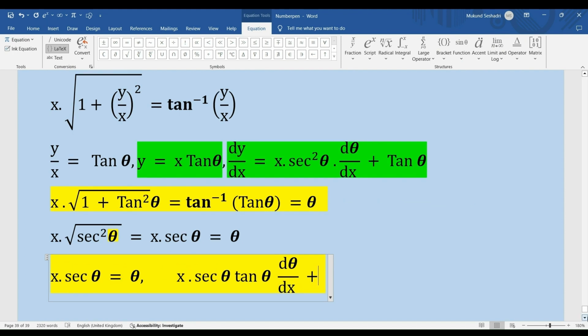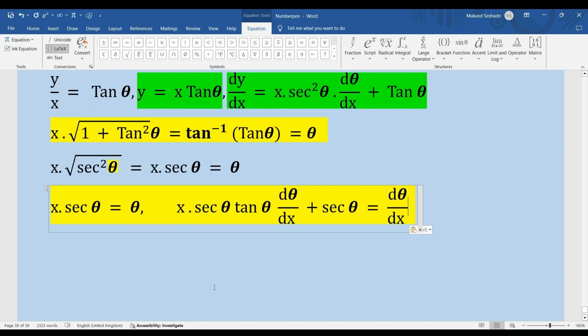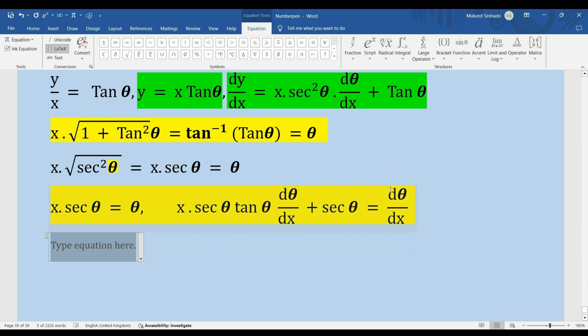And then I go to the second part of the product rule where I differentiate my first function with respect to x, which is nothing but dx by dx, which is 1. And then I retain the secant theta as it is. I have a 1 into secant theta, which is a secant theta, equals theta. When I differentiate it with respect to x, I get a d theta by dx, right? So this is what we have, right? I know that with a little bit of rearrangement, I can figure out what is my d theta by dx. So let's go to the next line and write down what is our d theta by dx, right?